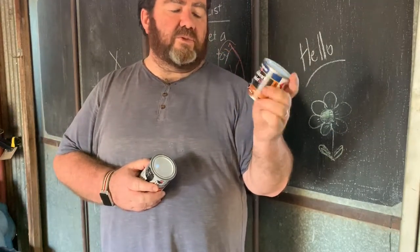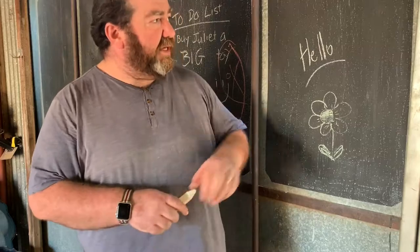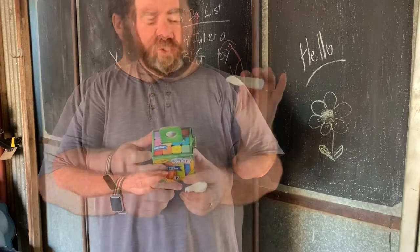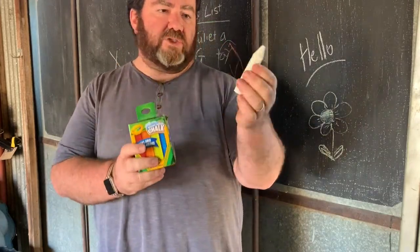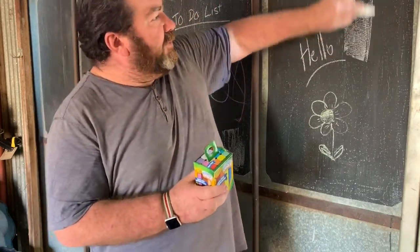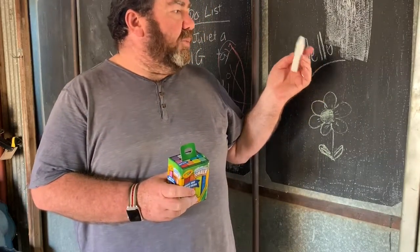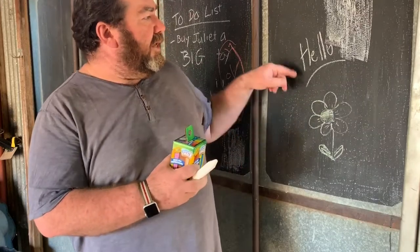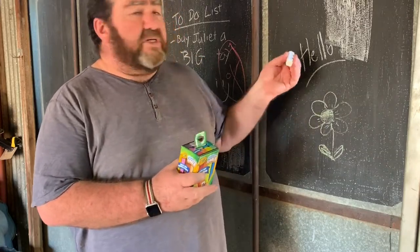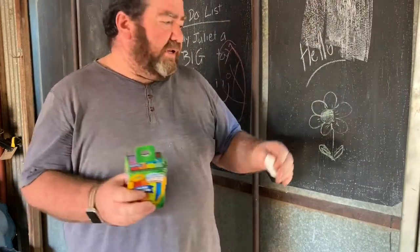We're using White Knight because we're using the White Knight black chalkboard paint. The 250ml tin did exactly two coats. Once that's done — just to jump ahead — once you've painted the blackboard and got your two coats of paint, I'm going to be using Crayola sidewalk chalk. It's nice big chunky chalk, easy to get a good grip on. When you season the blackboard, you don't start drawing on it straight away, otherwise that image will be there forever. You cover the whole thing, wipe it down, and then you're ready to go.